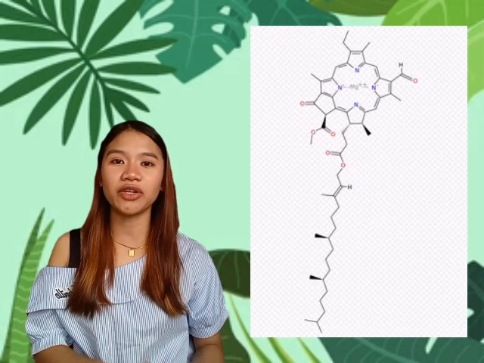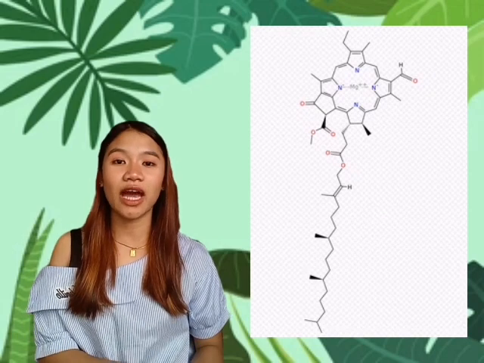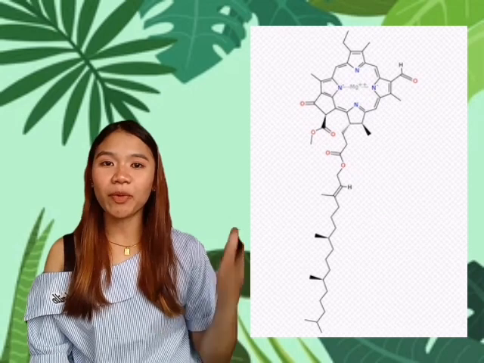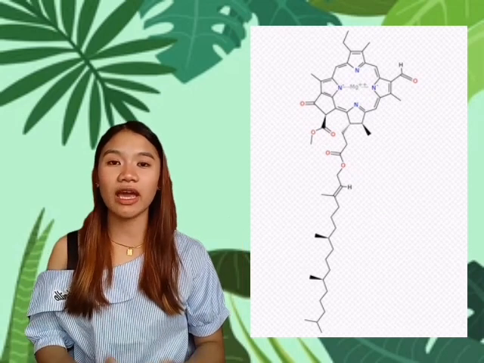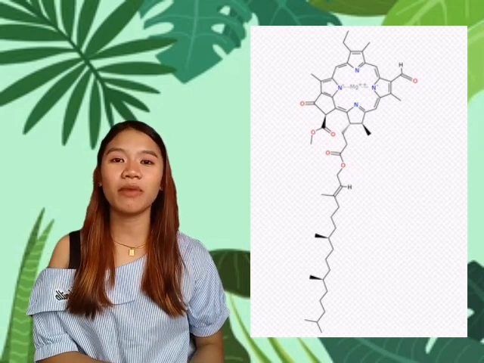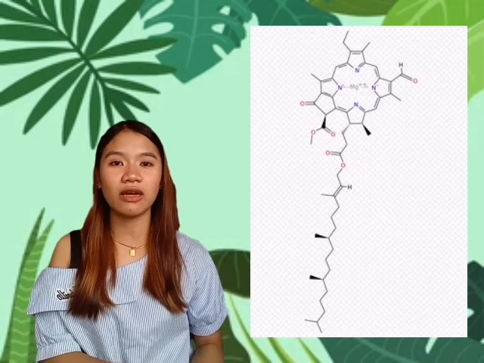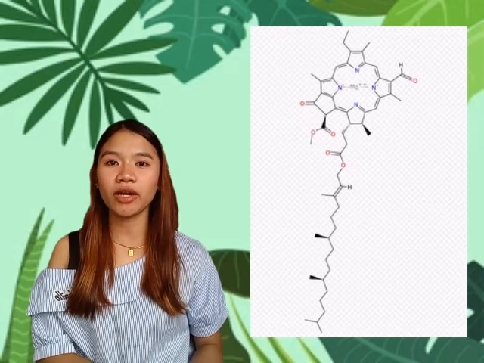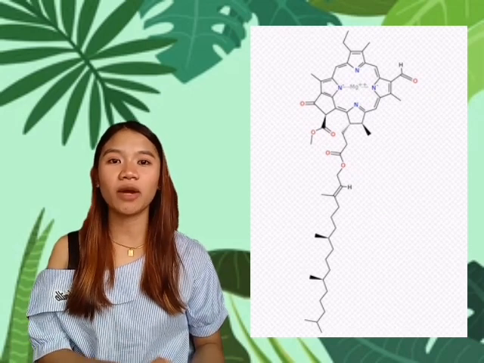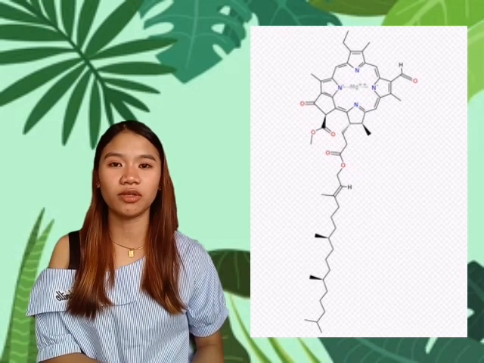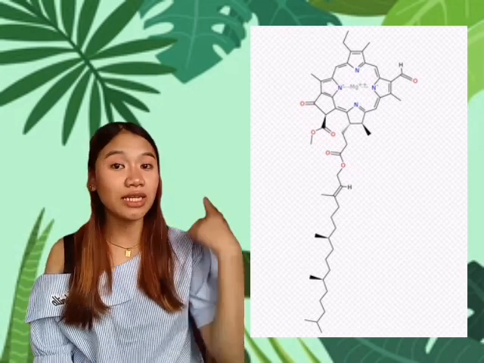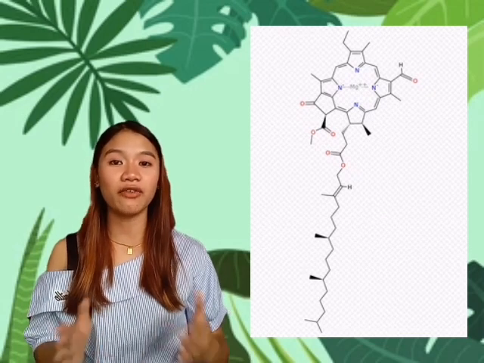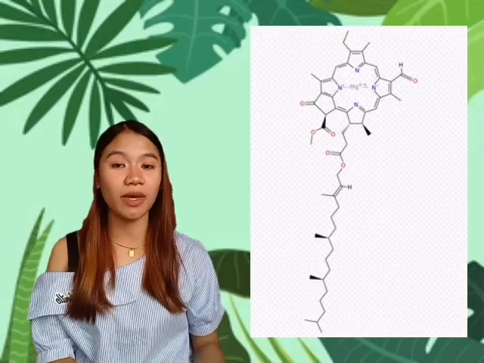Variations are due to minor modifications of certain side groups. As you can see in this picture, in the upper part we can see chlorophyll A and chlorophyll B. The green part is called the porphyrin ring, or the light-absorbing head of the molecule. In the lower part, there is a hydrocarbon tail, with the H atoms not shown. There is more than one type of chlorophyll, and each type plays a different role and has a unique chemical structure.